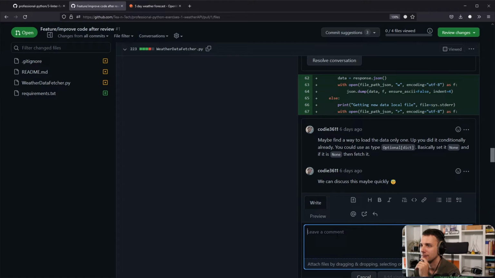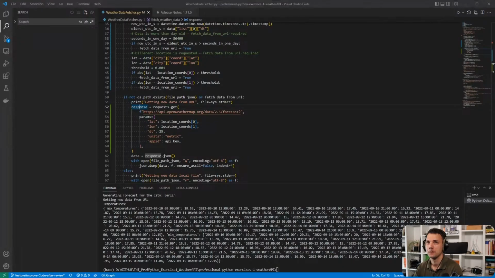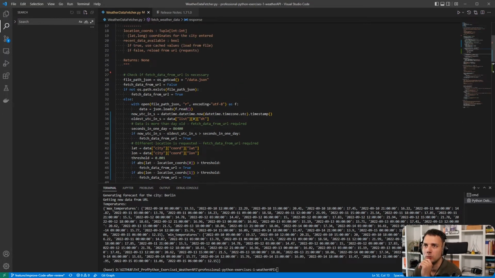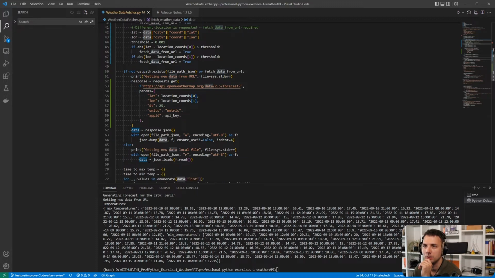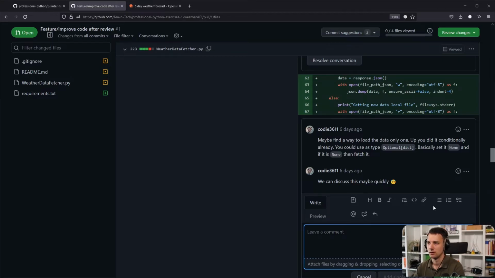Yeah, I think we have to discuss that. I'm not really sure about how to do it, because if I load the data into a dictionary, it's not persistent between two runs, right? Yeah. But what did he mean to load the data more than once? So I will load the data here. Ah, okay. See what he's getting. But I think that would be a bigger change. Let's discuss that.